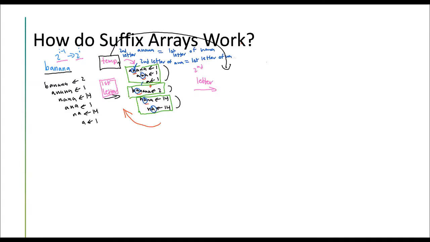So within the first block, we start off with anana. We can see that during our first ordering, the second letter of anana, which is nana, the first letter of nana had an ordering of 14. So within the block, we can say that anana now has a size of 14, let's say. Then the next one, ana, since the string not including the first letter is just na, and the first letter of this is N, as we can see here, then we can say that this also has a size of 14. Meanwhile, A doesn't have a second letter, so we can just say that this has a size of -1, which basically means that it's smaller than everything. So these are our sizes for the second block.